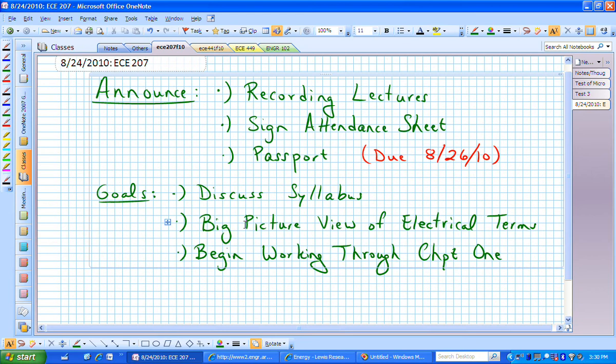Let's go ahead and get started. You should be in or expecting ECE, Electrical and Computer Engineering, number 207. That's the class. If you're looking for global change, you can step outside. No, actually, it's in room 140, I have since learned. But this should be ECE 207 in ILC 150.